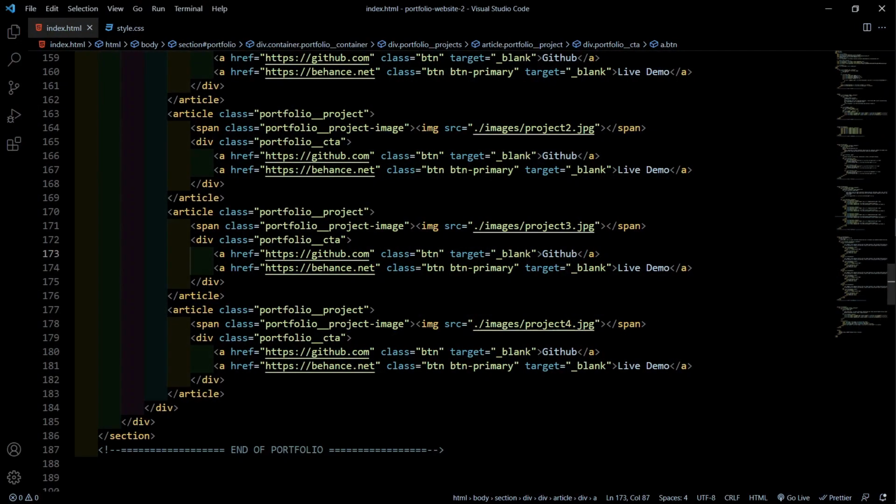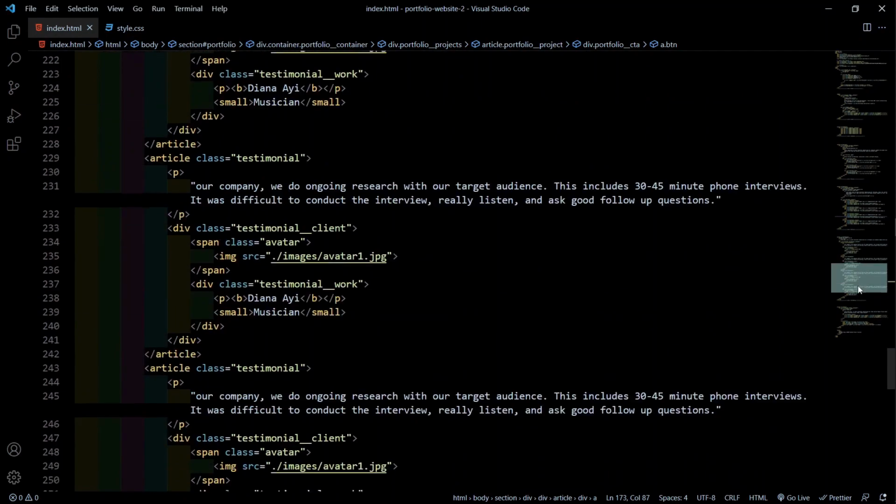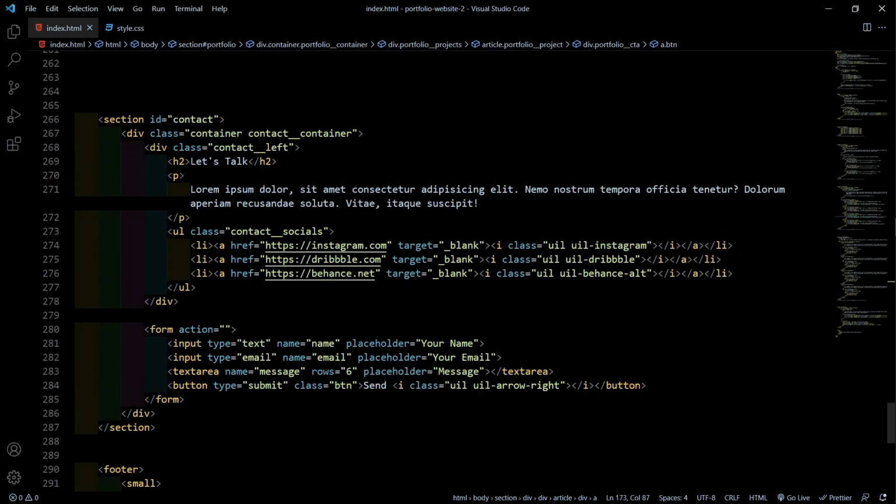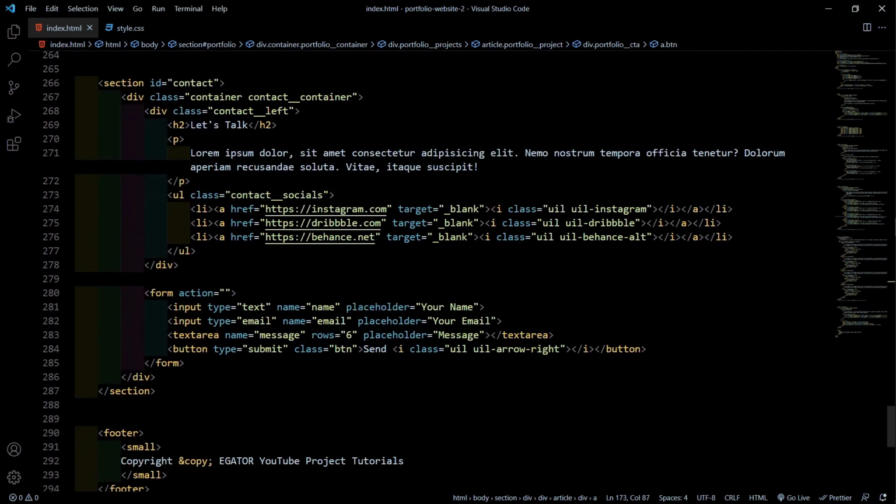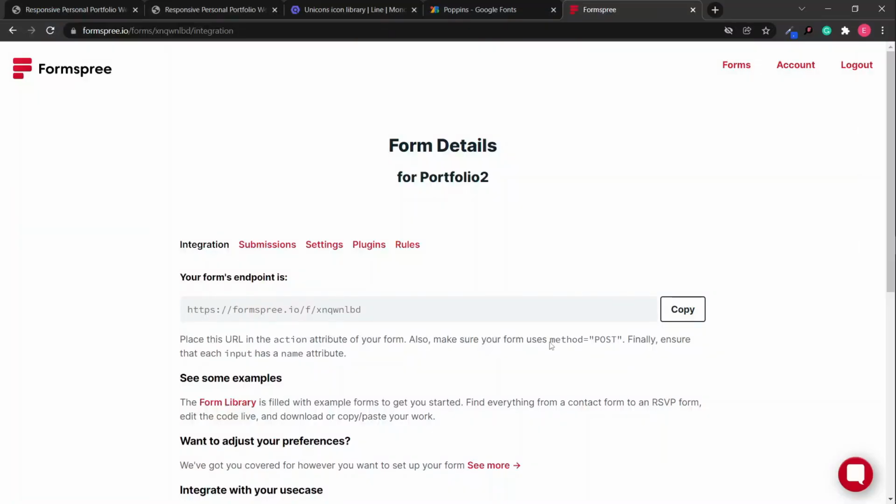Let's go back to our markup, that is our form, and here you should paste that link inside the action of your form. So I'm going to paste that here, and here we should make sure our method is post.